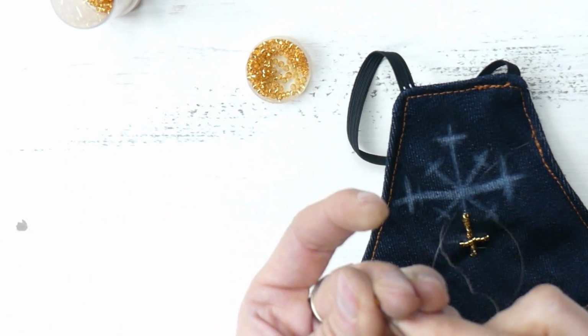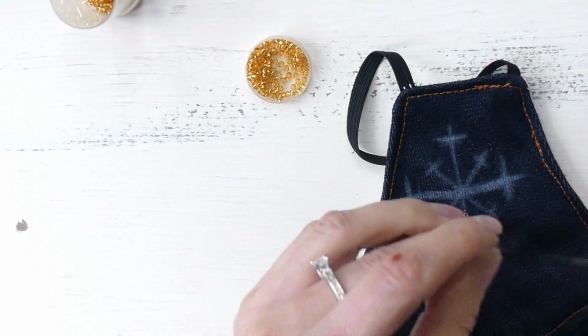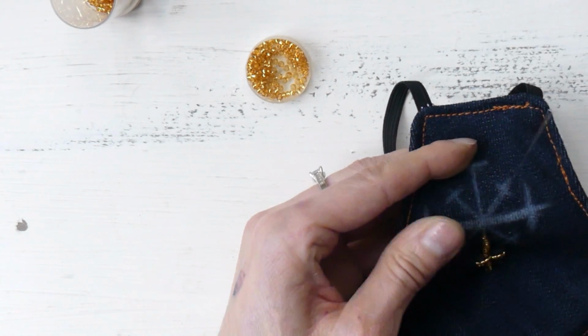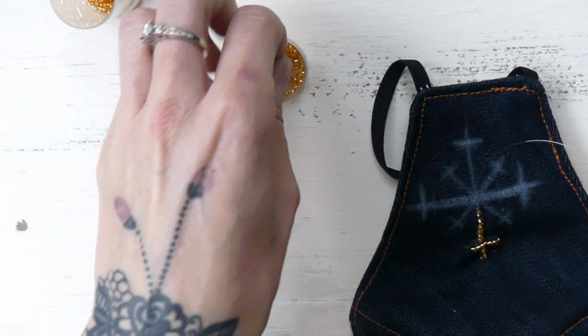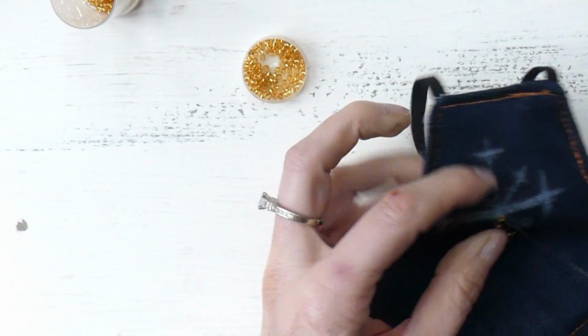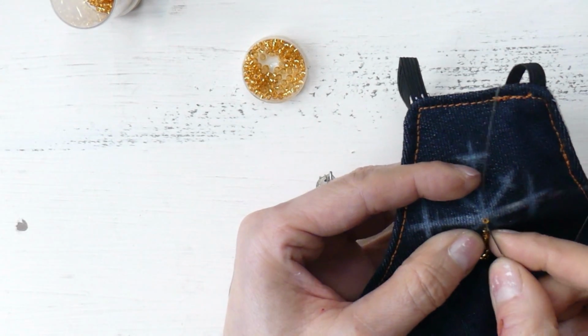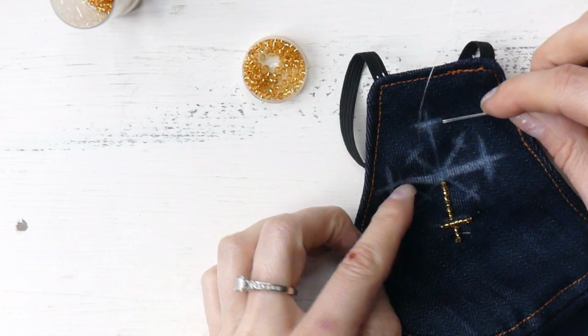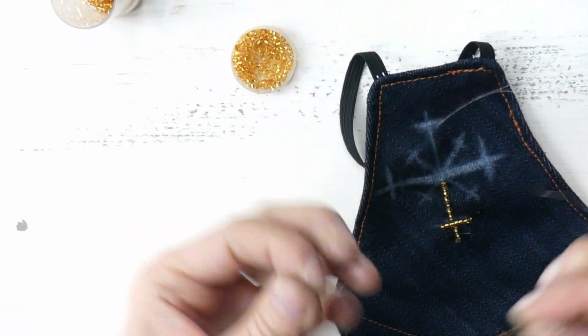Or you can simply go on and stitch them on one by one. Whatever works for you the best. You just have to play with this a little bit and see whichever technique is more convenient, what also looks better to you. So I will finish this line and make this cross section, and then we'll take it from there.